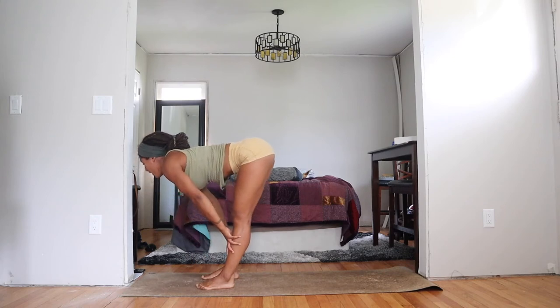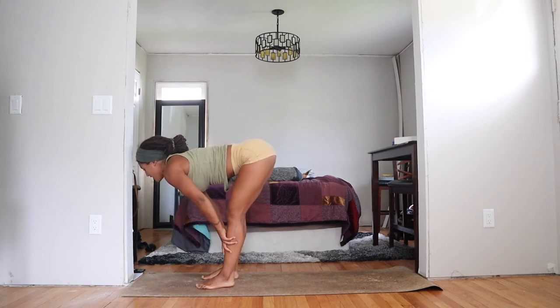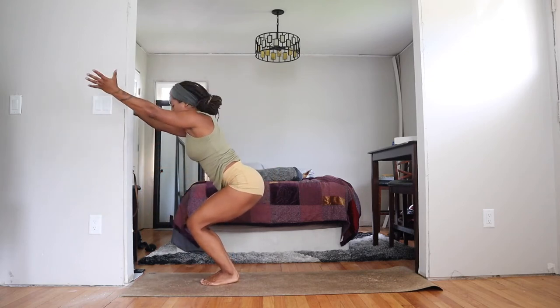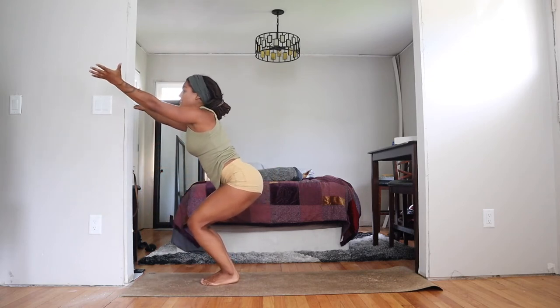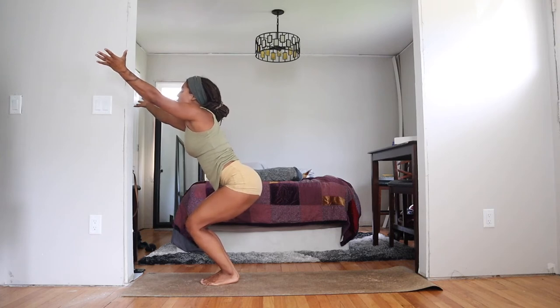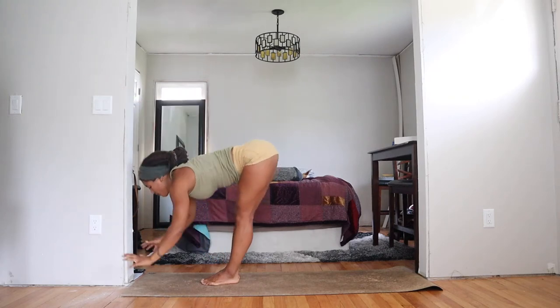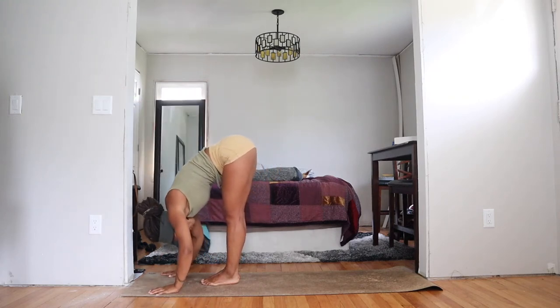Inhale, lift halfway, lengthen. Exhale, bend your knees, sit back, Utkatasana, fingertips reach. Spiral your pinkies in, hollow the armpits out, and then sit deep into your chair. Take a strong breath here. Exhale, fold forward, let it go.